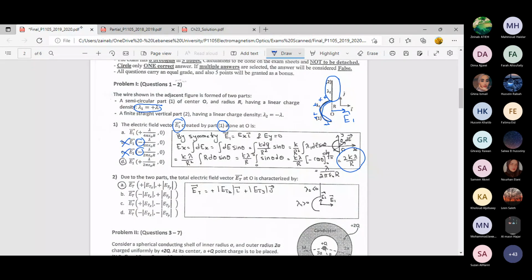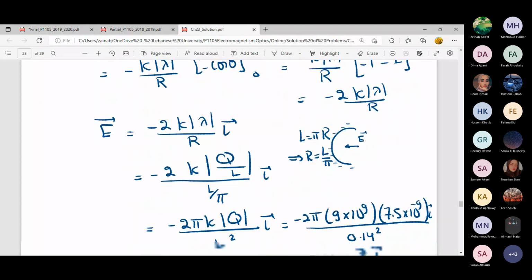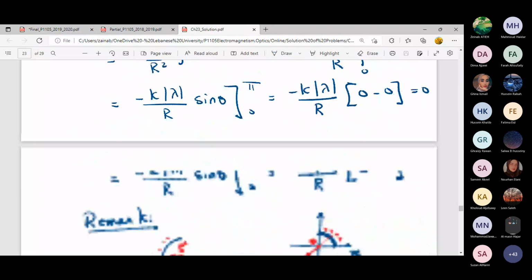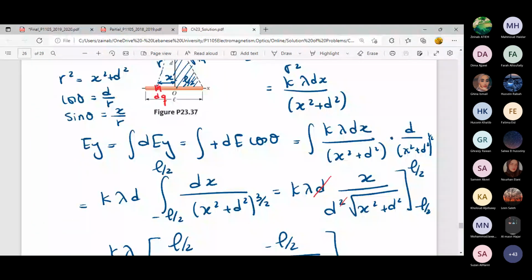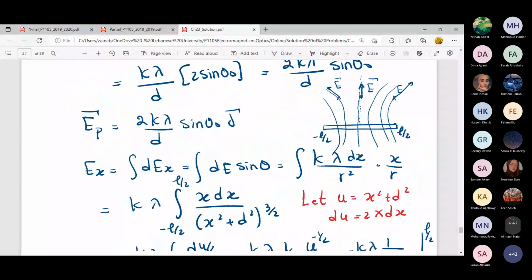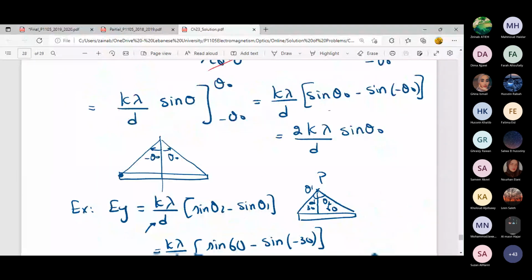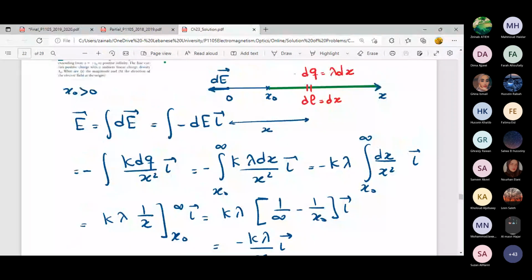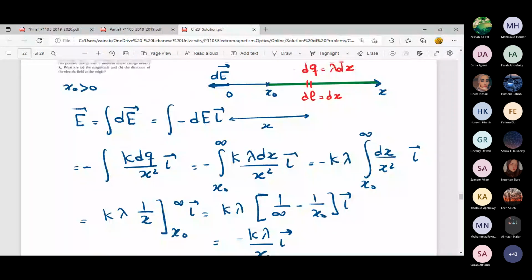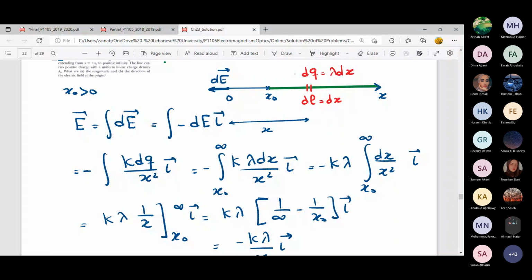So we have also solved something similar when we deal with a semi-infinite wire or a segment where the point is along the same line as the wire. When the point is on the same line along the wire, where is it? It is up. It must be here. Okay, here it is. This is a semi-infinite wire.